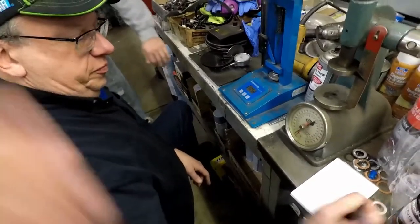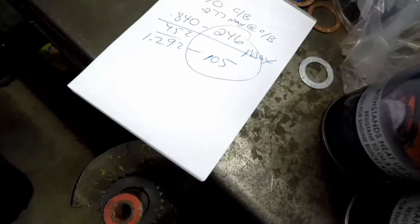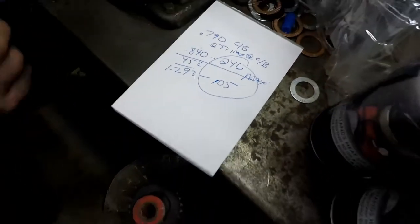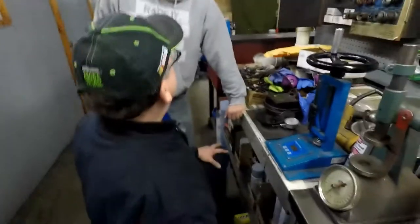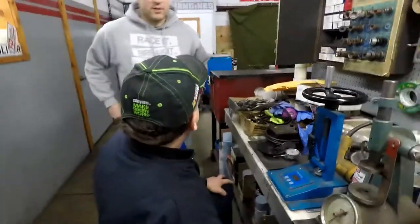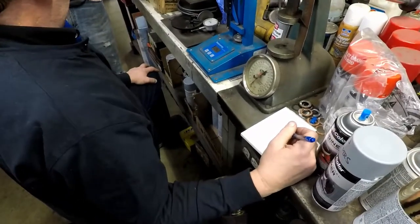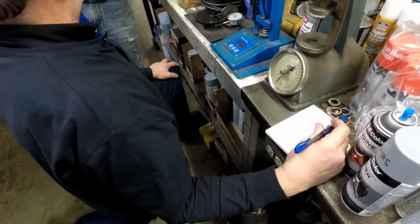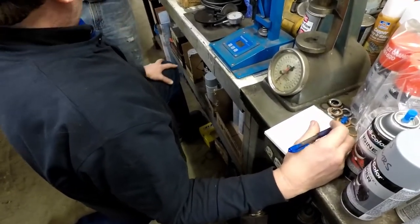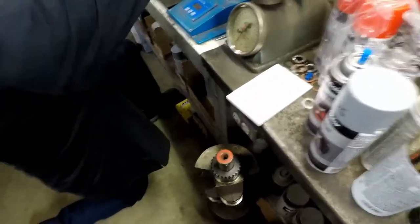The ones that I was doing before were 92 on the seat, and it's been working fine. These are higher pressure. Yeah, that's pretty low compared to some of the stuff I see. The regular beehive spring is usually in the 260, 280 range. The good ones I've had, I've kicked some really good ones up to 320, 340. Dual spring, not.